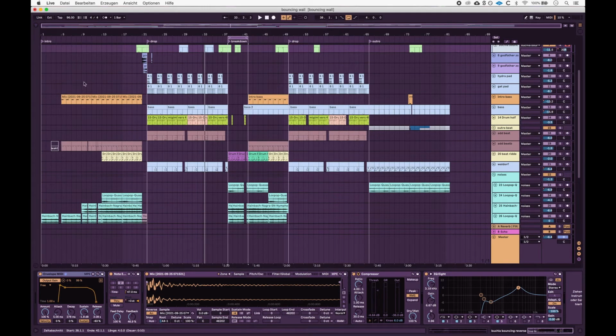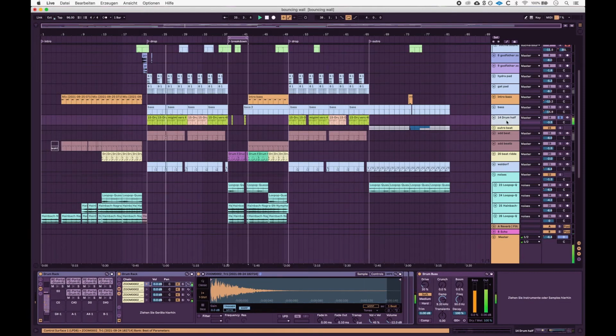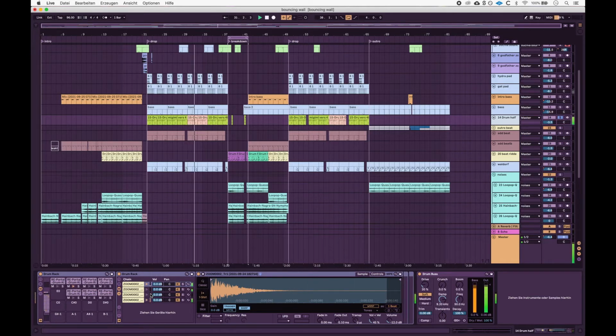So we have the breakdown similar to the intro. We have these 2 drop parts. They are also similar. We bring in the beat in the drop part. I really loved it. You hear the saturation, the drive, all the time the bass comes in, the cymbals are crushing a little bit. Some people maybe think it's too much, but for me it's exactly the right thing. I just love this.